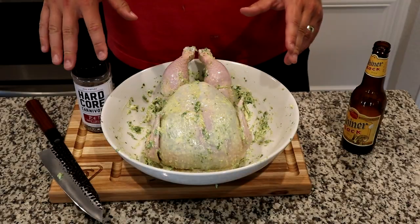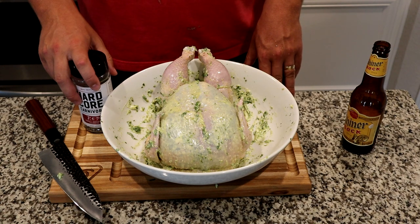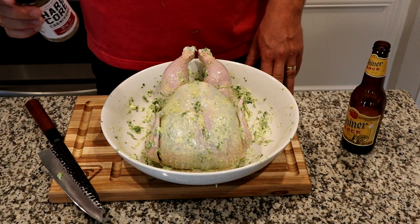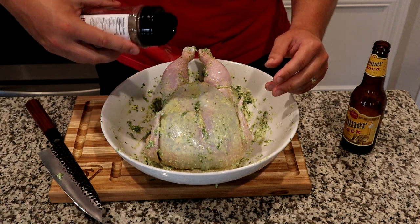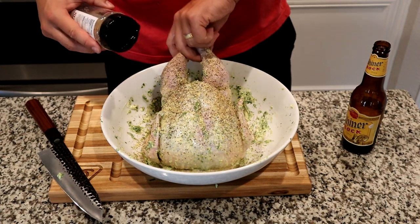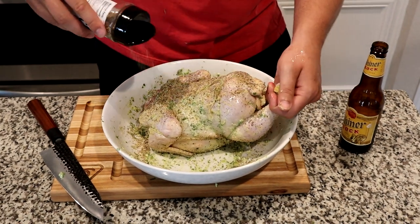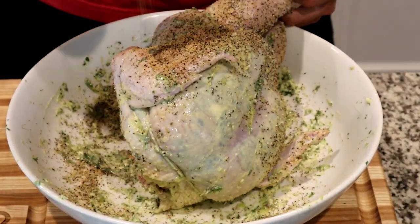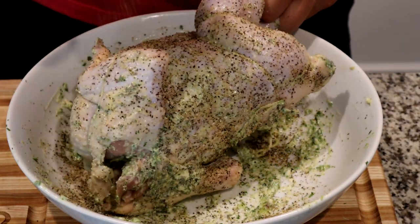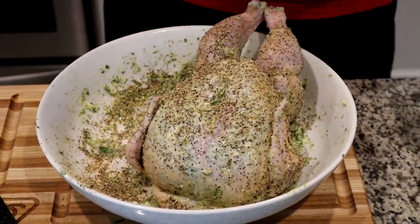We got our chicken trussed — it was an ordeal for all of us, I know. I'm gonna go pretty simple on the outside with some salt, pepper, and a little garlic powder. This is a little homemade rub I made up last night — it's just in a Hardcore Carnivore bottle because that's what I had. I always go pretty light on the presentation side, which is the breast — since we're cooking on the rotisserie you're gonna throw off a whole bunch of rub whenever you flip it over. We'll do some touch-ups once we get it skewered. Always get your edges.